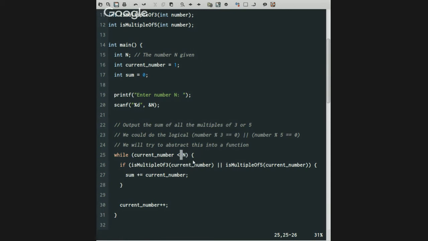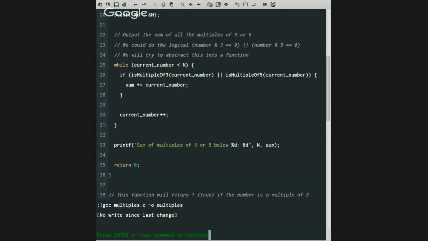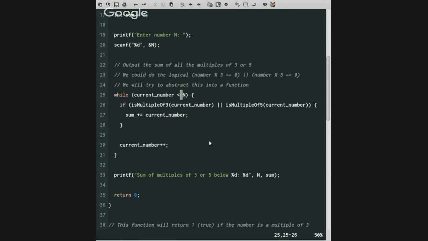So we shouldn't do the equal here, because if you use equal, that means if the current number is 10, it's a multiple of 5, so it will be added inside, right? So if we remove that and compile again, we have to save it.